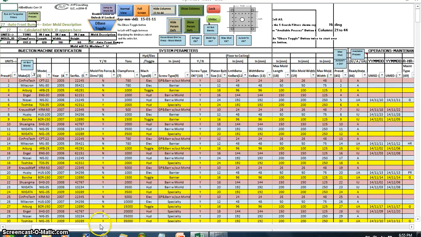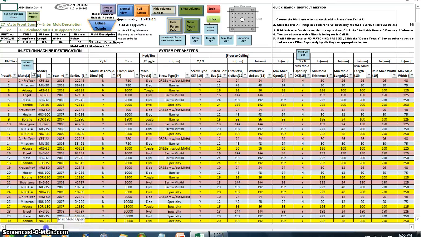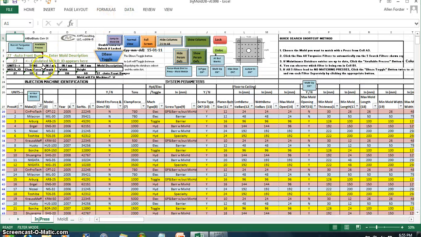So how would we use this particular database to our advantage? Well, what we would do first of all is, I'm going to go back to a normal view so you can see the row column headers. You'd click on column A3, you pop down the list, and you choose a particular injection mold.